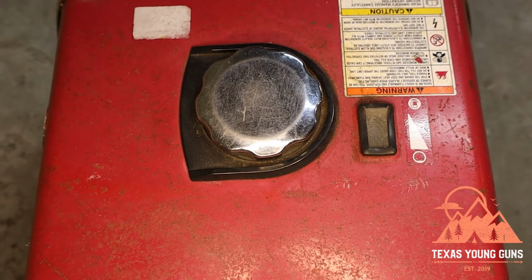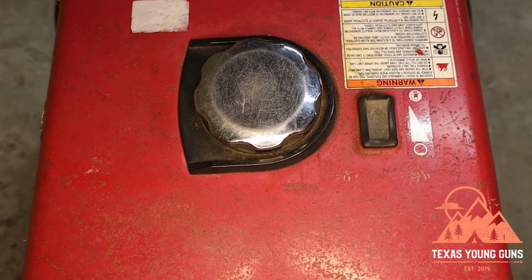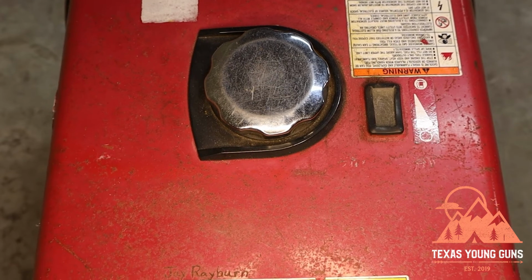On the top of the generator, all you're going to see is the fill cap. Obviously some caution information that they're probably required to put on there. And you also have a fuel level gauge.